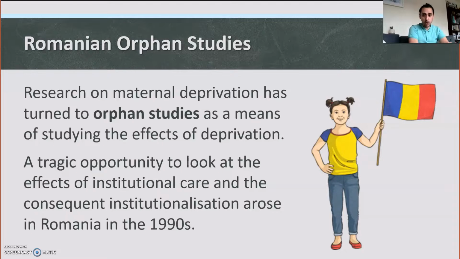What type of experiment is this? There are 4 types of experiments: lab, field, natural, and quasi. Right? What type of experiment is this? Research methods question, just off the top of my head. Right. This is a natural experiment, okay? Because we are not manipulating the independent variable. We haven't gone out and deprived a load of Romanian children of their mothers or parents and made a load of Romanian orphans. No, it was a naturally existing IV, okay?